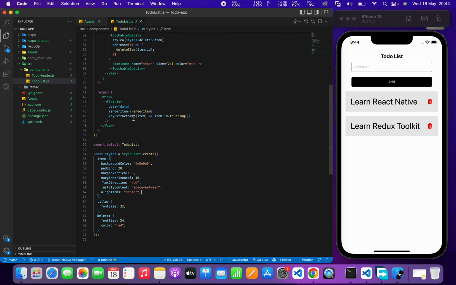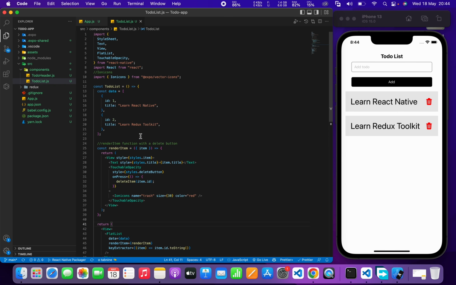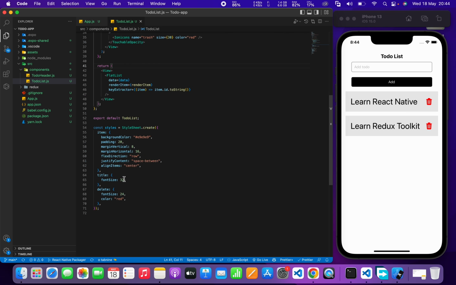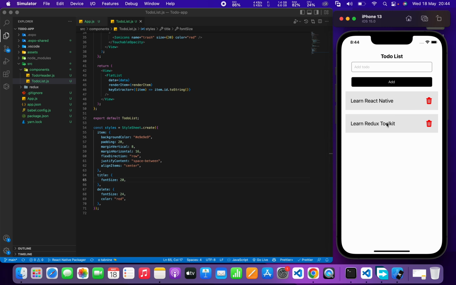It's fine. Then we're going to increase it slightly to something like 30. Yeah, now that's good. I also think we should reduce the font size a little bit to something like 20.